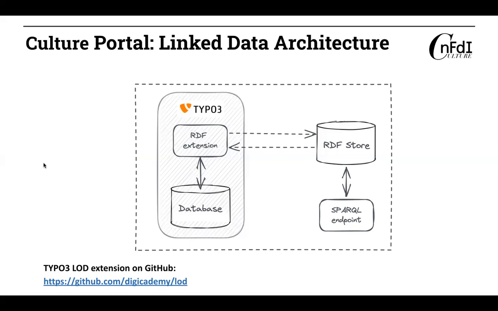What we then do is we harvest this RDF data and we put it into a triple store, and we expose it as a SPARQL endpoint, which is one of the URLs in the culture portal. So in a sense, it's almost like a snake eating its own tail. The data that's inside the CMS, inside Typo3, is exported and then exposed as SPARQL as one of the URIs in the CMS. And you can then sort of in this way query the system itself using a structured query language, SPARQL.